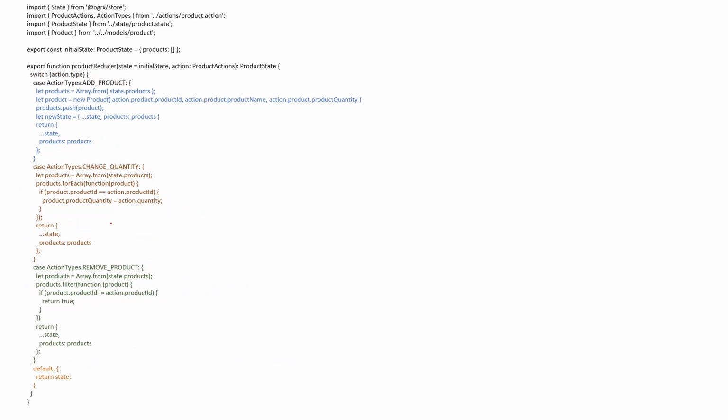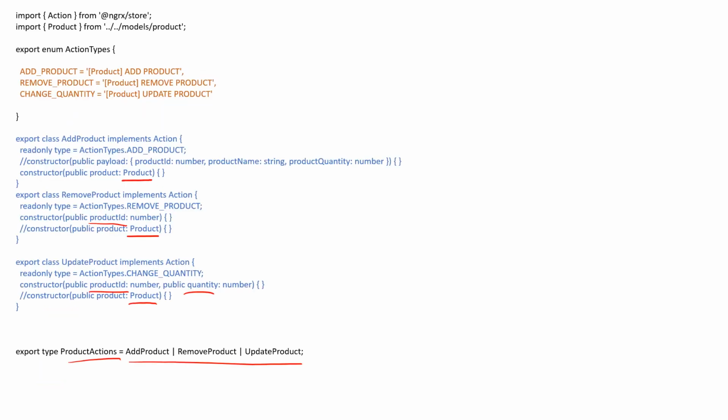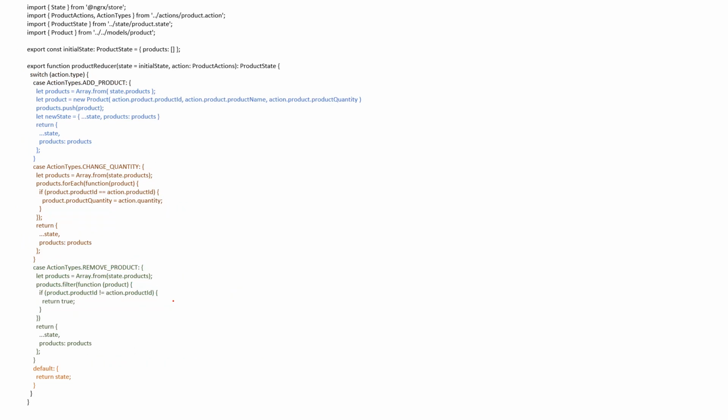Say for example, in change quantity, you can take action.productID and action.quantity, because it would have been invoked using this constructor rather than this constructor. If it had been invoked using this constructor, you need to take action.product, and the product will contain the product ID and the product quantity.